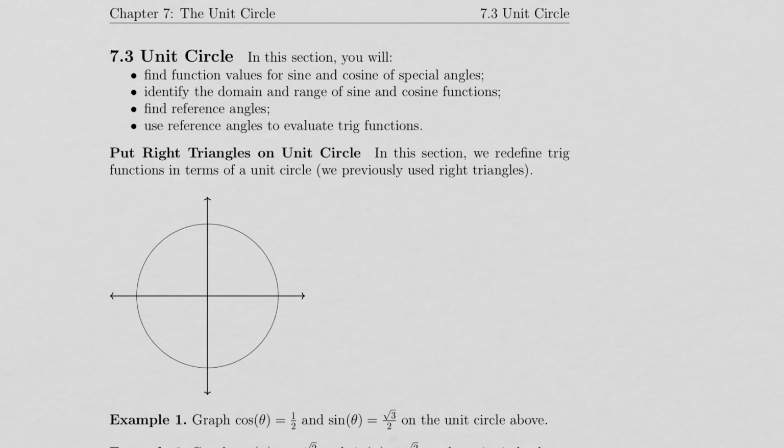So in this section, 7.3, we're going to talk about basically trig functions of any angle. Now we're not going to restrict ourselves to just an acute angle by using right triangle trigonometry. We're going to actually learn how to compute the trig functions of any particular angle. Okay, and that's going to involve something called the unit circle, but I'll explain that more carefully.